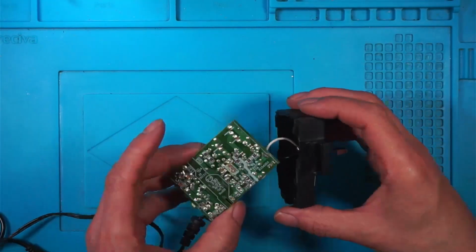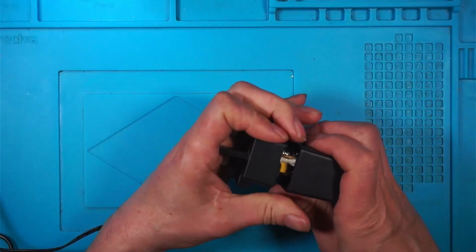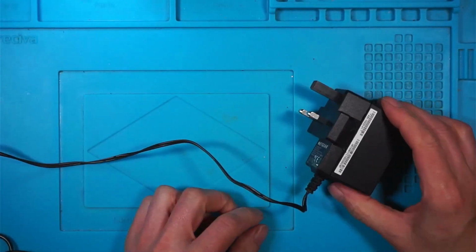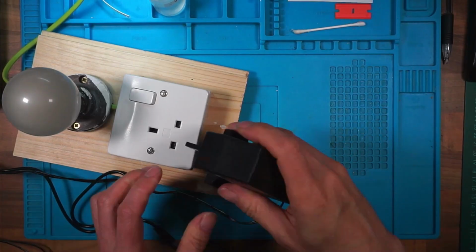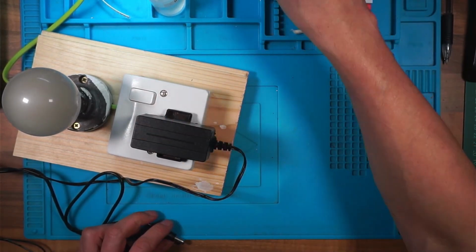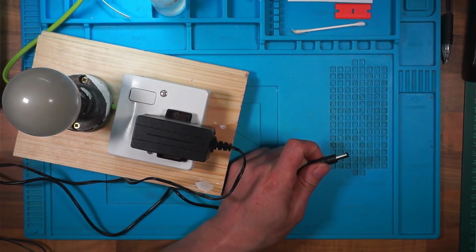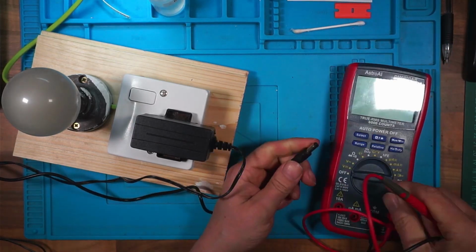So I want to put this back together. Where's the top? That goes this way. This will be great if it works because I've managed to fix it and I've only given myself one electric shock. I'll get my load lamp just in case. Here we are. Right, we'll plug that in there. We'll plug the load lamp on at the wall and we'll switch on. Nothing's blew up yet. And we'll check this for 12 volts.